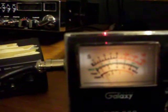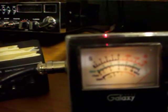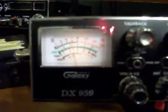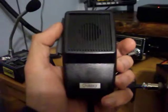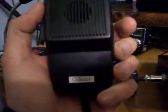Audio 1 2 3 4 5, 5 4 3 2 1. Audio 1 2 check check. Now, mind you, this is the Galaxy stock mic. It's not the one that came with this. This came with the my 55 over there, but it does work, obviously.